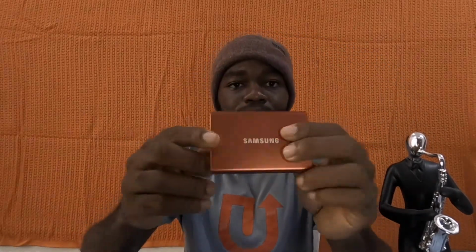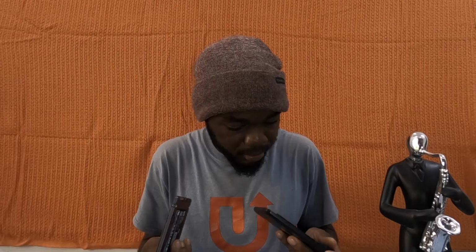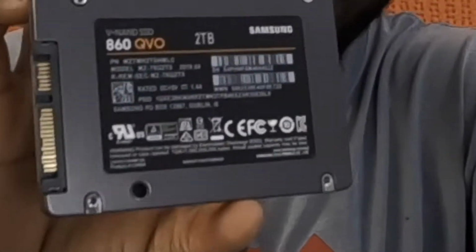So, look at this. See how this is. Compare this with the... what is this? An SSD? This is also Samsung. Now, forget about the case. Solid state drive, right? So this guy is the Samsung 860 QVO NAND SSD. It is 2 terabytes in size.